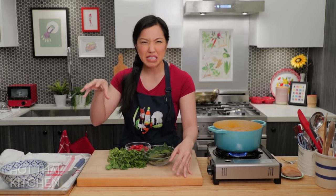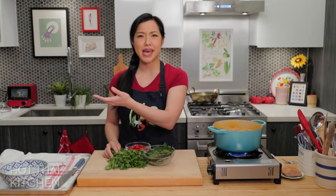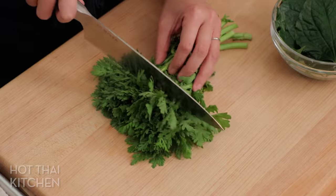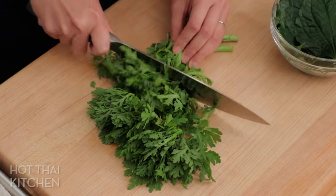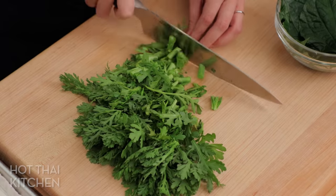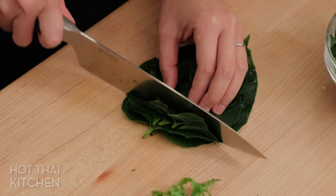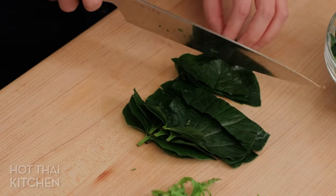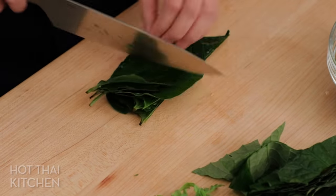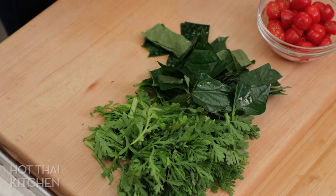You want vegetables that have a distinct flavor in this curry — not mild greens like spinach. Cut the chrysanthemum greens into bite-sized pieces; they look beautiful and will shrink down a lot. Near the stems cut smaller pieces. With the betel leaves, just cut into strips — it's a curry, it doesn't really matter exactly how you cut it as long as it's easy to eat. Add these at the very end since they only take a few seconds to cook.